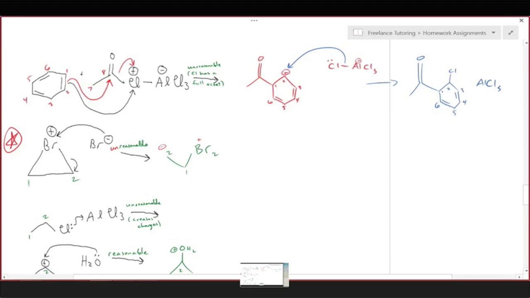So maybe you can't really draw it as Br2. Yeah. So I think what would be better... Yes, let's go ahead and try to fix the arrows. We did that. Great. Okay, good. And we don't need to draw the product. I think you're good at drawing the product here. So let's focus on the thing that we're having difficulty with. So those are better arrows, because now the negative is at the beginning and the positive is at the end of the chain of arrows. Okay, so let's rethink each of these as we go.